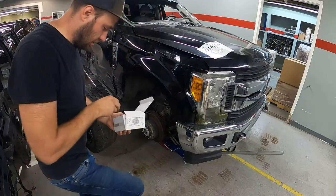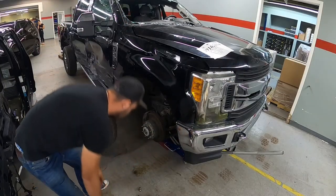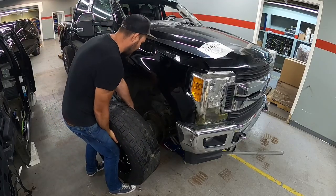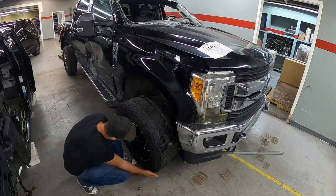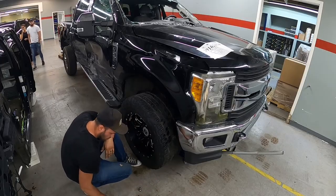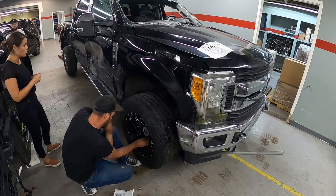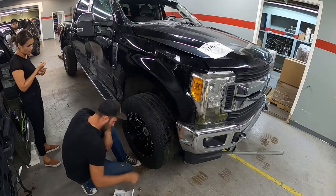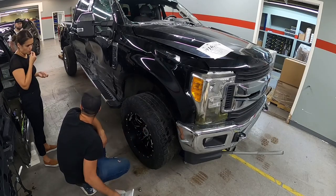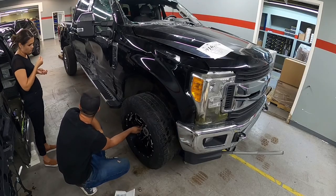Let's try this again — I had the wrong nuts that I ordered a long time ago, but here's the right part number. I got the wrong nuts. Check out these wheels — I'm recording it, so you're in my last video. How much did you pay for them? A grand, we got them a long time ago. They were all rusted, so I sprayed them with special chemicals yesterday and got most of the rust off. Then I had to buy lock nuts and center caps — so technically about $250 so far.